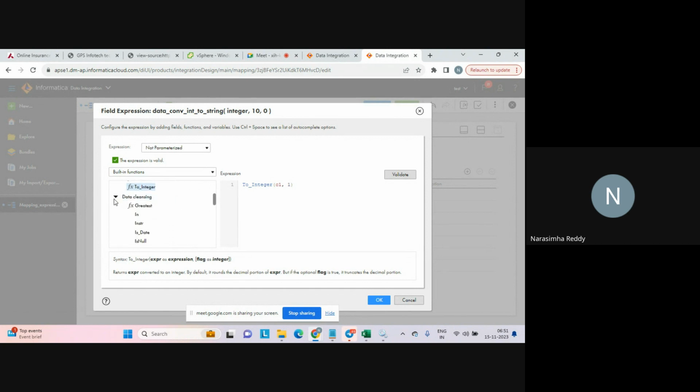Now we can also talk about some more data cleansing functions, replace character, string, whatever, substring, all that. Here also we have conversion functions. Anyway, we are covering it as part of this.